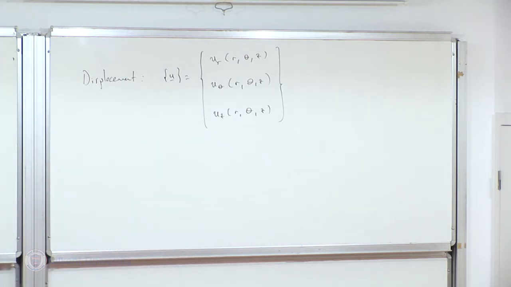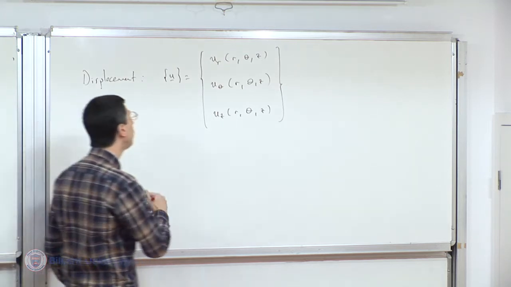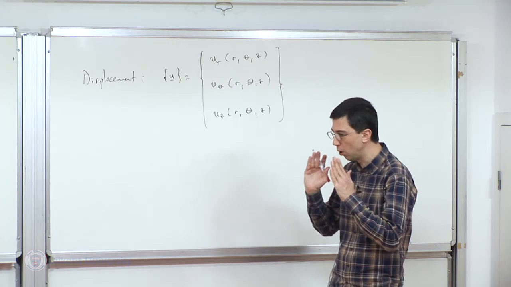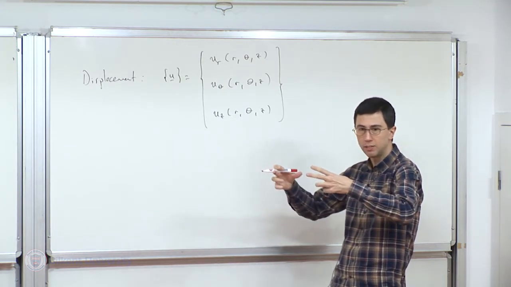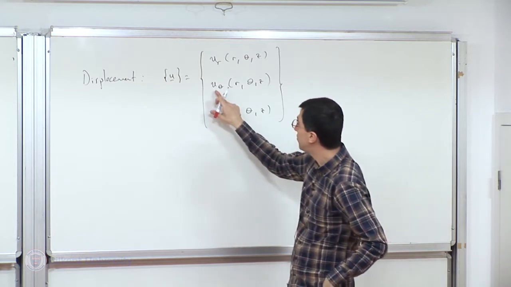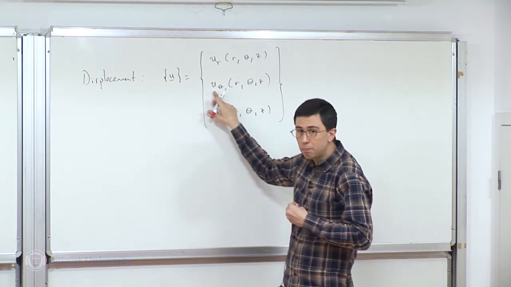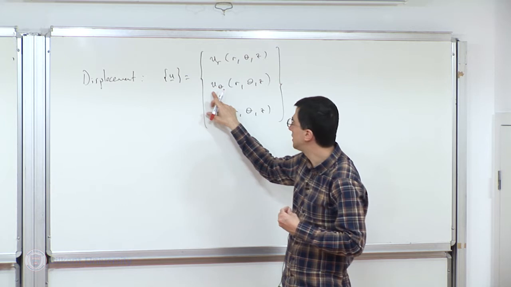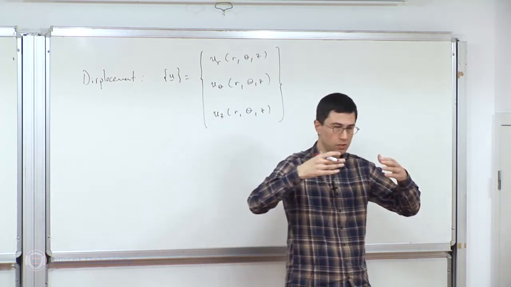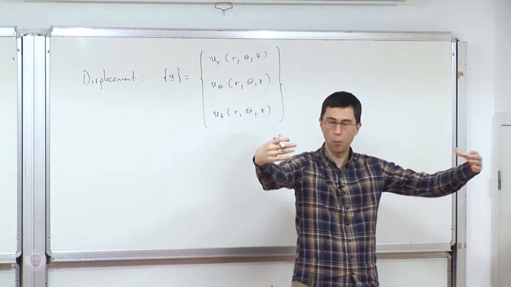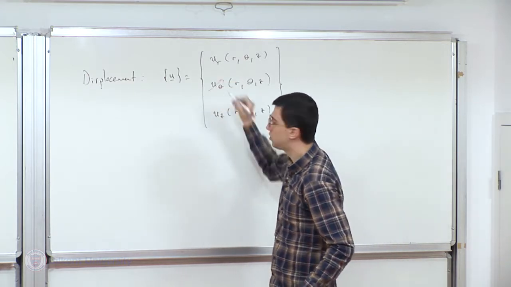And now, since I am sort of sitting on the disk and I see the points moving with respect to me, that motion will only be in the radial direction because the disk will only try to expand. The disk is not accelerating. If it were accelerating, with respect to me even, there could be a u_theta, but it's not accelerating. So with respect to me, when I rotate with the disk, the points will just move away from me. So u_theta will be 0.